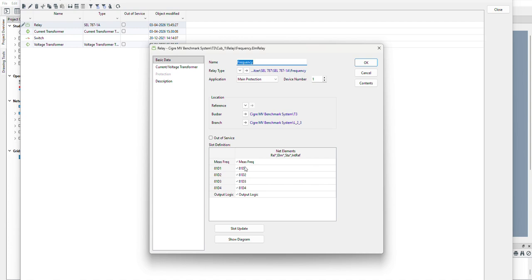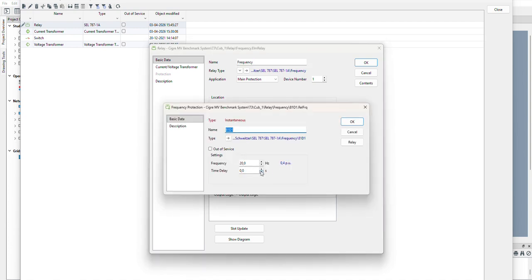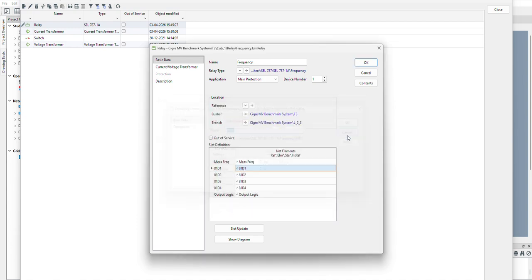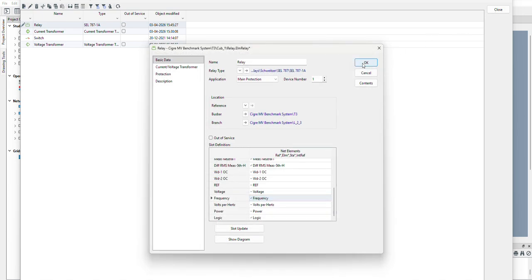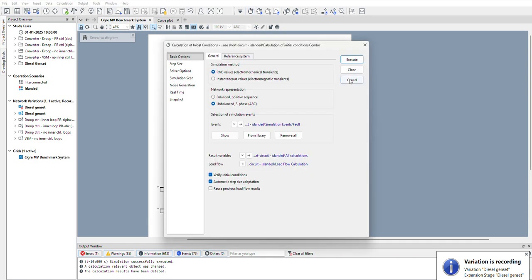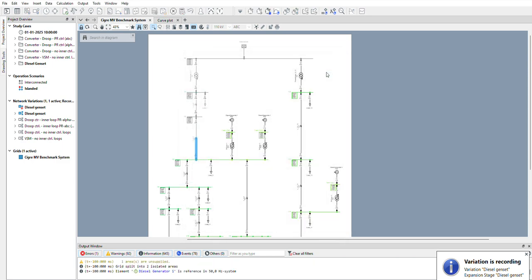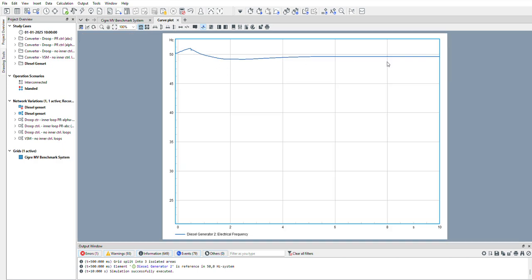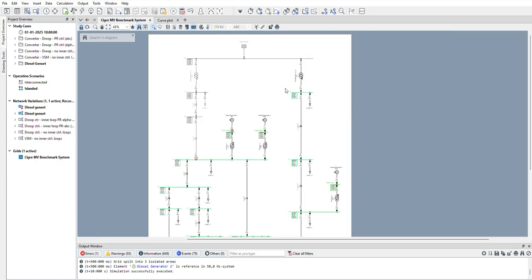And here we have the functions for under frequency protection. Here, for a frequency of 20 Hertz, it immediately opens this line and moves the frequency back. So if we install this relay here and run the simulation again, you can see this line will go and the frequency will come back to around 49.6 Hertz. So we call it under frequency protection.